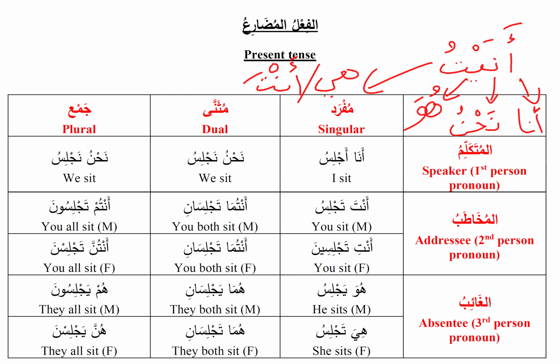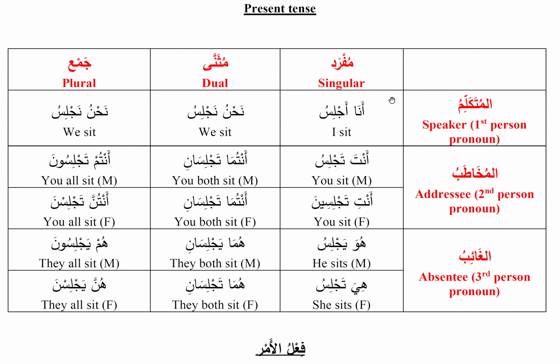So when you have the same format, we're going to see this is first person mutakallim, second person mukhatab, third person ghaib. So this is for both male and female. So ana, we add ajlisu. As we said, for the I, we put the alif or hamza first. Ana ajlisu. And for nahnu, we add noon. Nahnu najlisu, for both dual and plural.